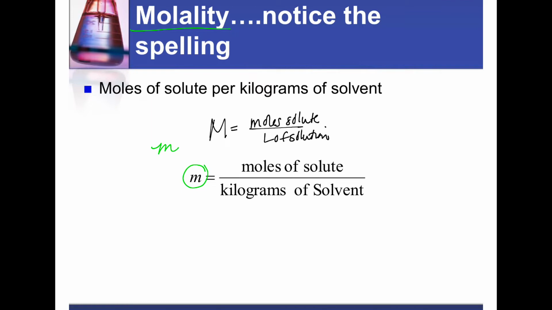It's related, but not exactly the same. So what's on the top is the same. Moles of solute and moles of solute are the same. But what's on the bottoms are different. For molarity, it's liters of solution. And for molality, it's kilograms of solution. So let's do a little practice calculating molality.